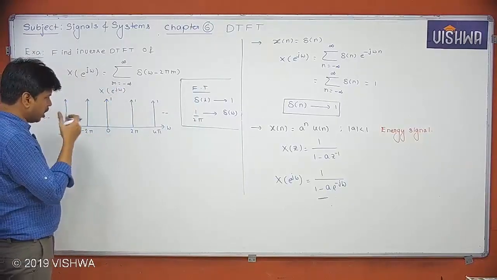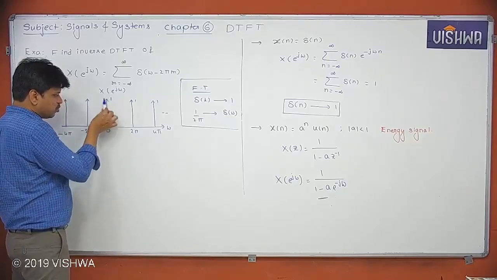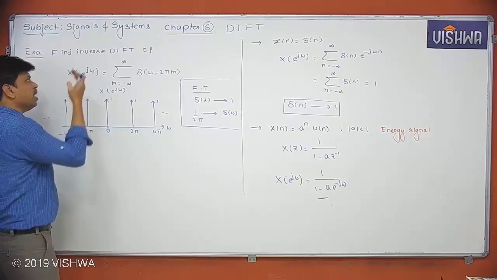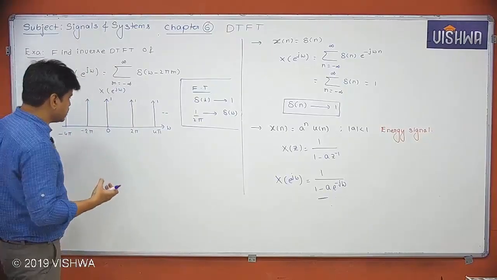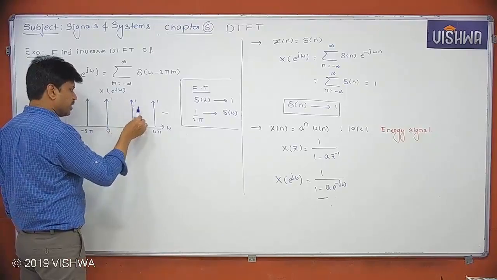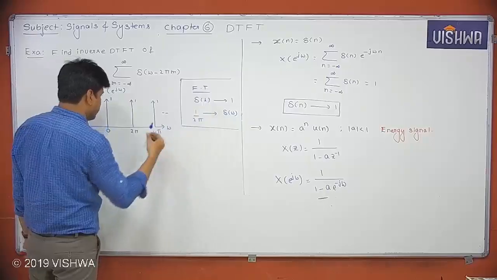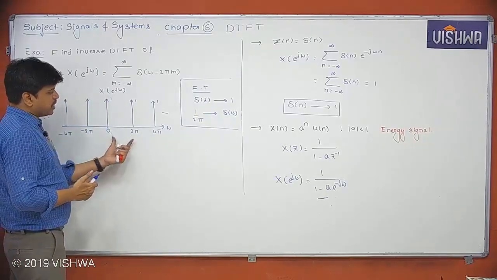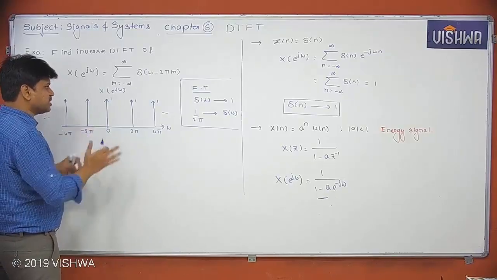So actually I am trying to say it is similar to delta omega only. How, sir? How is it similar to delta omega? Delta omega means it exists only at 0, but here it exists at 2 pi, 4 pi. Yes, because DTFT is periodic in nature. To preserve that periodic nature, we have to show delta omega at 2 pi, and the impulse function at 4 pi, 6 pi, 8 pi, like that. So it is a repetition after every 2 pi radians. Why? Because it is a periodic signal with period equal to 2 pi. So it is exactly the same as delta omega.